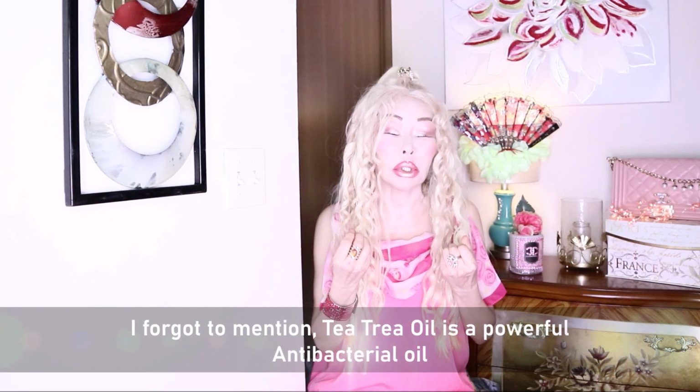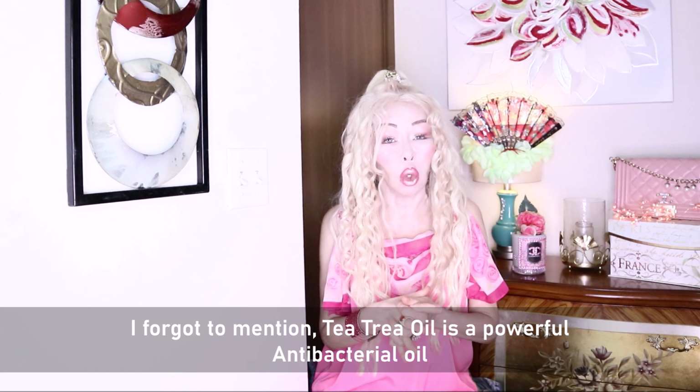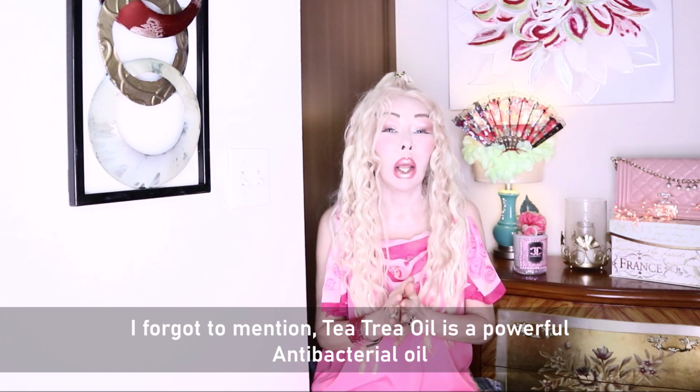So my solution and my advice will be to use witch hazel. What you do is take a cotton ball and soak it with witch hazel and 3 drops of tea tree oil. That will clean your skin really well. And tea tree oil is an astringent, and that will help to clean the skin and also will help with skin irritations, without disturbing the precious barrier of your skin. Okay, so that's the answer for alcohol use before derma roller and chemical peels.